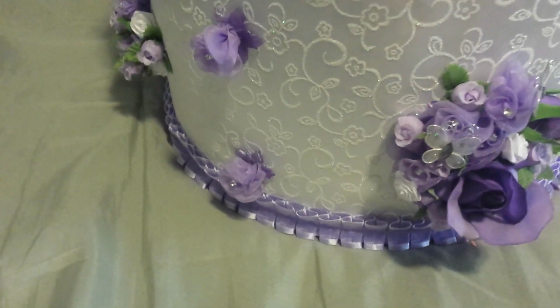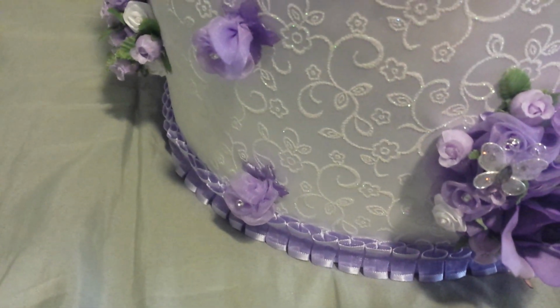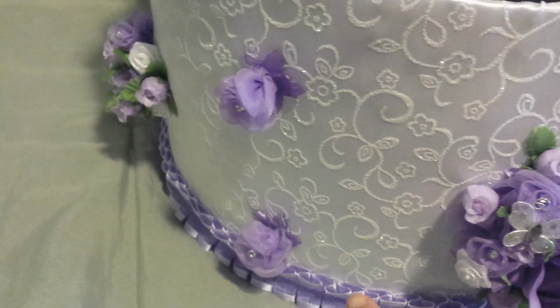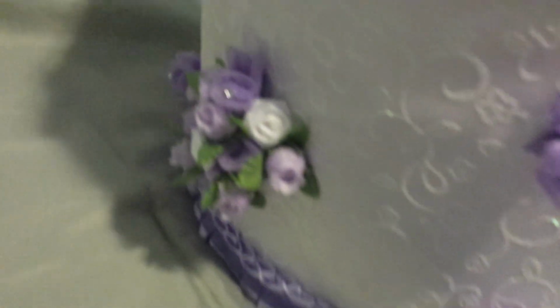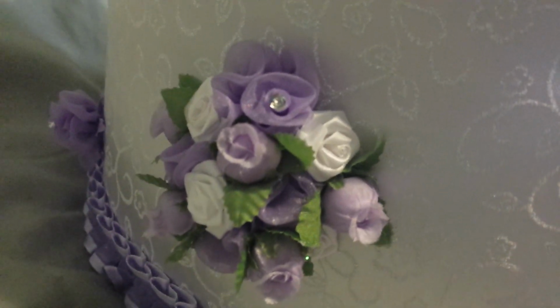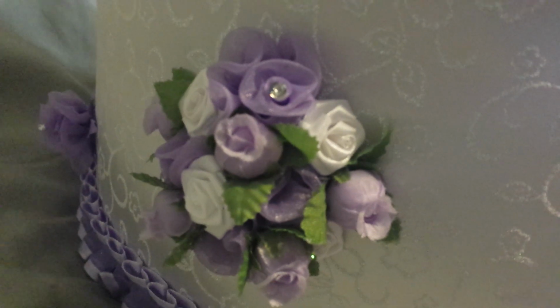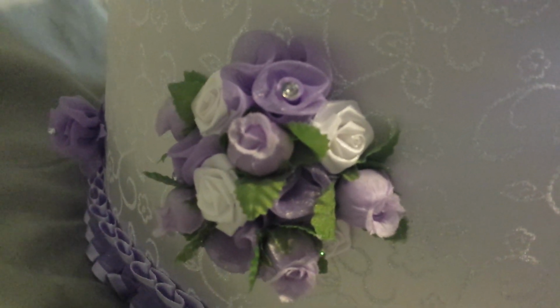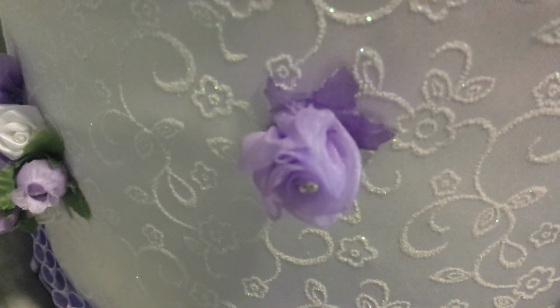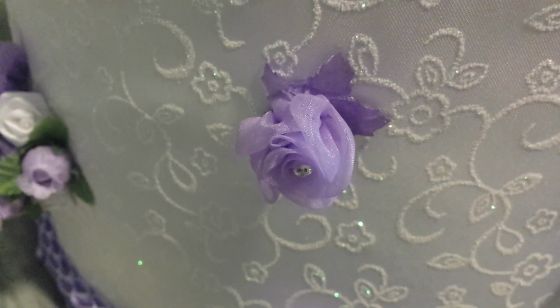Then on the bottom of the box, I added a purple pleated ribbon all around the box, and on each side and in the back I added this cluster of flowers in white, lavender, and purple. Between each of those, I added a single purple flower on the top and then on the bottom.